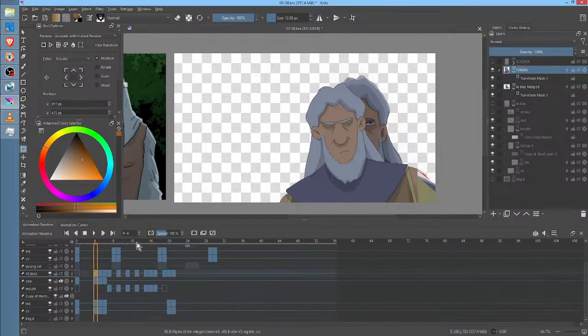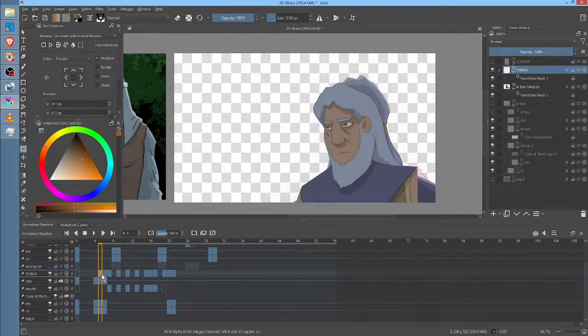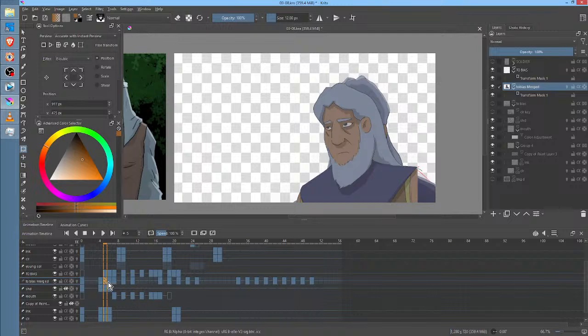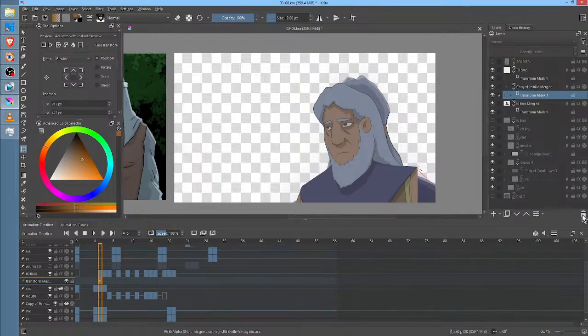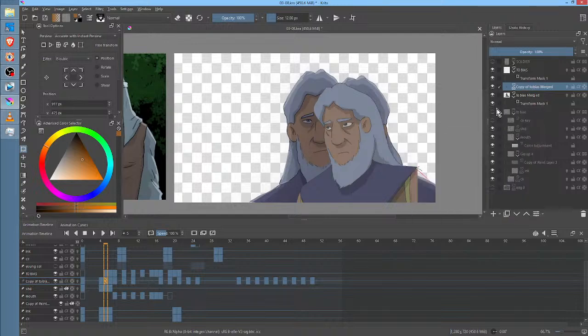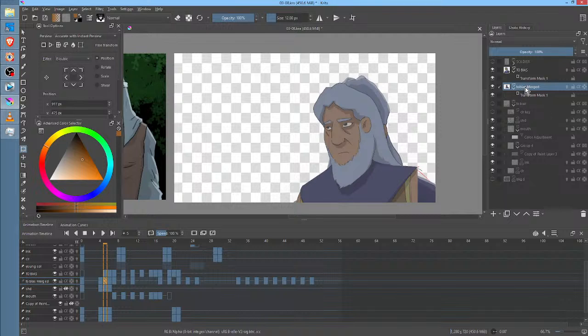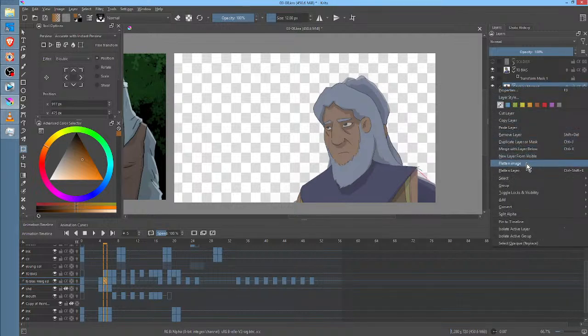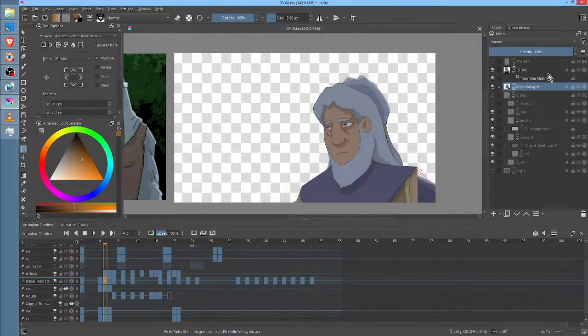This is the layer we're trying to work with. And what we want to do is delete this frame and delete this frame. Okay, and then this, I tell you what we're going to do. I'm going to duplicate this layer, get rid of the transform, well, yeah, let's get rid of the transform mask. In fact, let me rethink that. Actually, what I'm going to do is flatten this layer. So I'm going to bake the transform mask into it. There's no reason not to. Okay, so that makes everything simple.